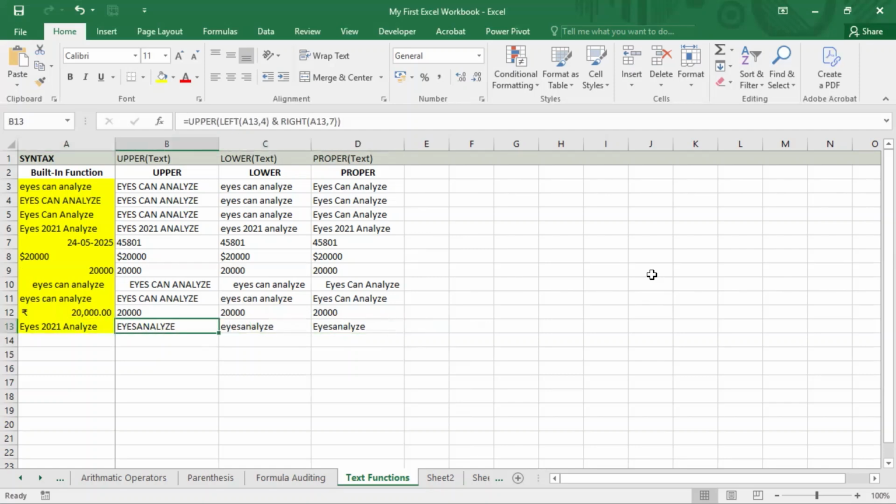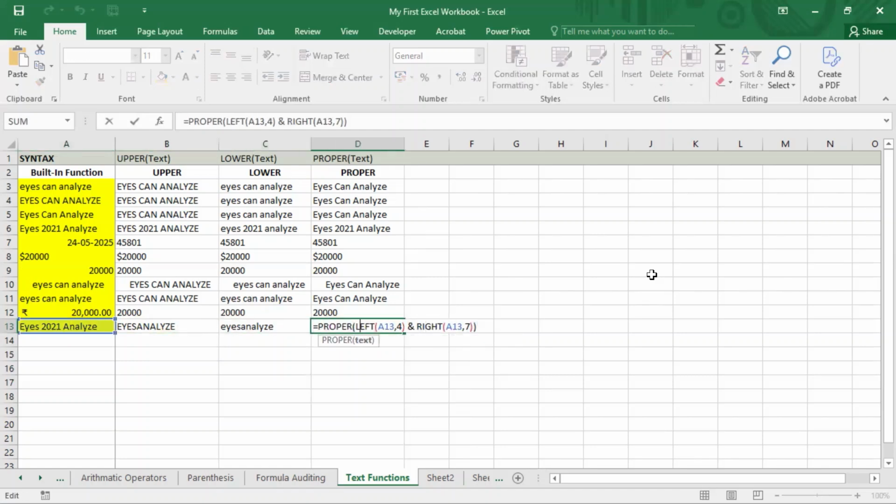Why you may ask is A not converted into uppercase? Because before implementing this proper formula, I have already joined them. So A is no longer a starting alphabet.